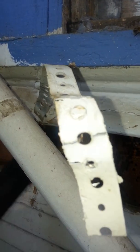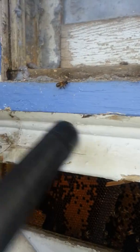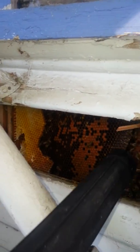They probably moved the queen all the way to the back. They're going to have to open up the rest of this here. And this very top board, just get that one out too, because they might have her up on top actually. See how they're just coming out of the layers? Kind of just hiding back there.